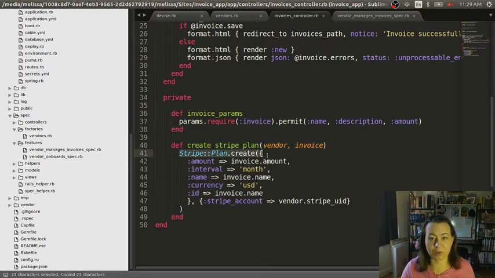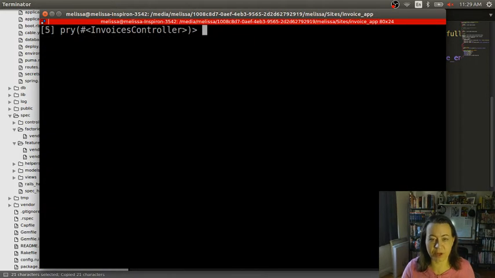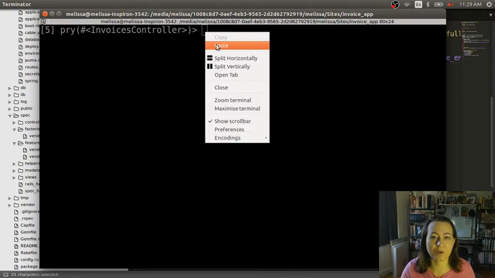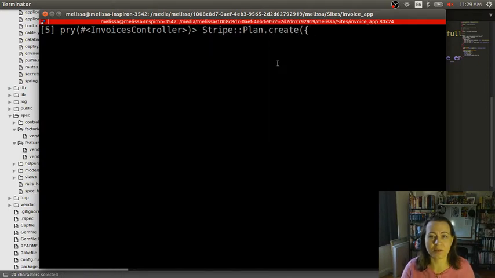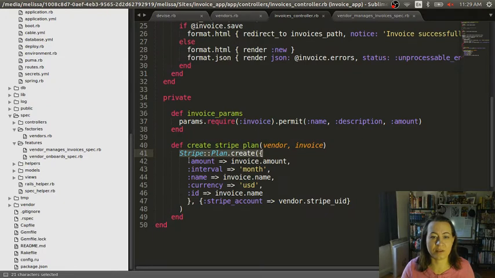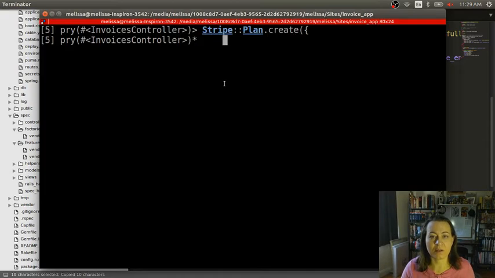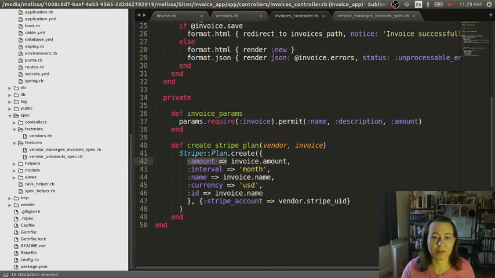Okay, so we'll put in some other information, like just some different stuff. So we'll create amount. Let's make it different. $20 a month. Interval month, that can stay the same.